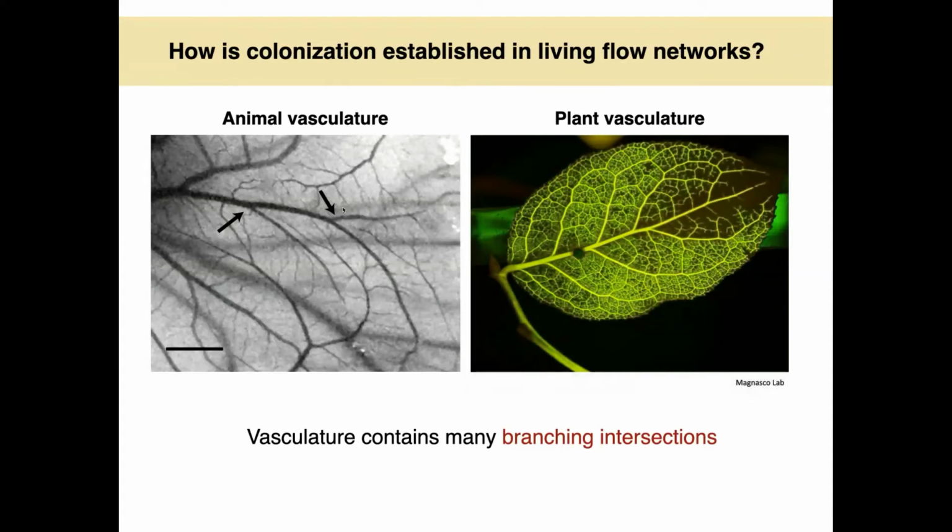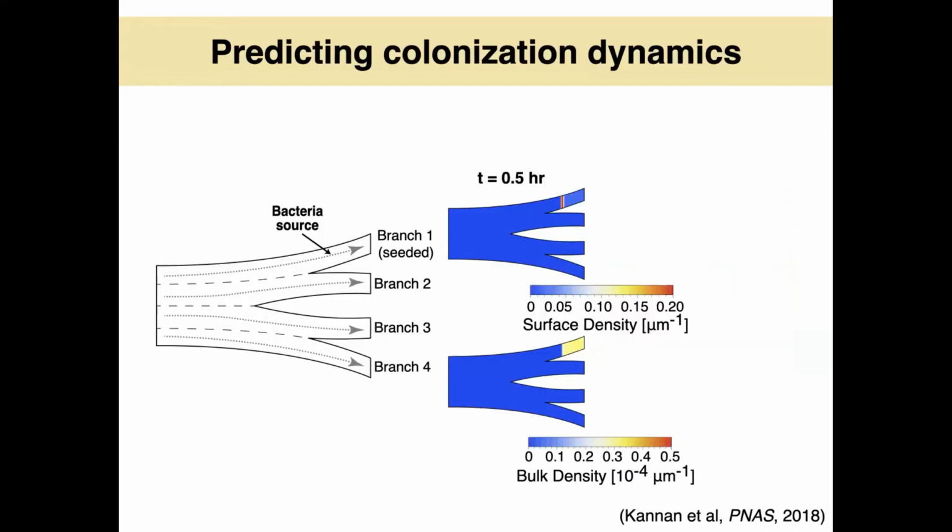Fluidic networks and living organisms are, for whatever reason, all branched. We're still trying to understand why they're branched and how they get this branched architecture. So what we did was apply this model using an environment where the fluidics were branched, and we simulated an infection. You can imagine getting an infection somewhere in the periphery, such as your fingertip. And we asked, where do the bacteria go after they've entered this fluidic network?